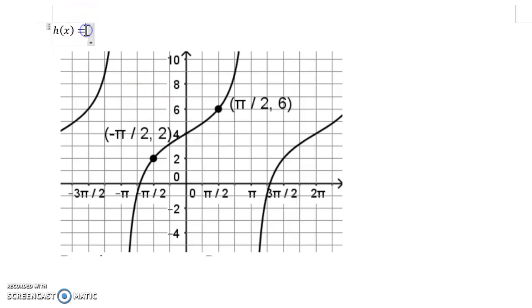First of all, there is no reflection across the x-axis because my graph is still leaning to the right. So we're going to do a vertical stretch of 2. And again, that's not amplitude, because tangent and cotangent have no amplitude, if you guys can remember correctly. Amplitude is defined as the distance from the center of the graph to its absolute max or min. And since tangent and cotangent don't have a max and min, that's the reason why there is no amplitude for tangent and cotangent, and secant and cosecant for that matter.